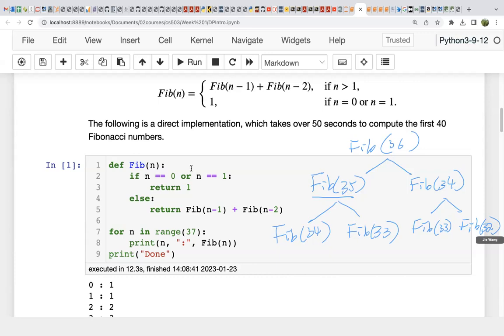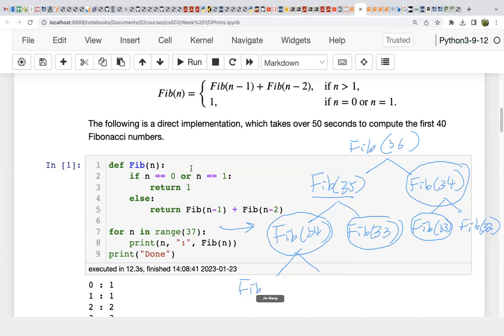So as you can see, this problem, fib 34, you have to compute it twice. And 33, you have to compute it twice. But as you can see here, for this 34, this 33, you're going to see it again. You got 33 here, you got 33 here, and 33 here, right? So if you just keep going down, you will see, for instance, that 32 will appear many times.